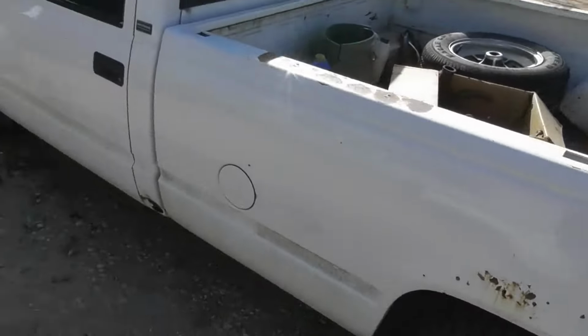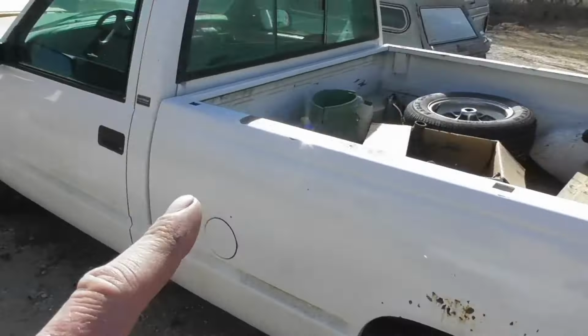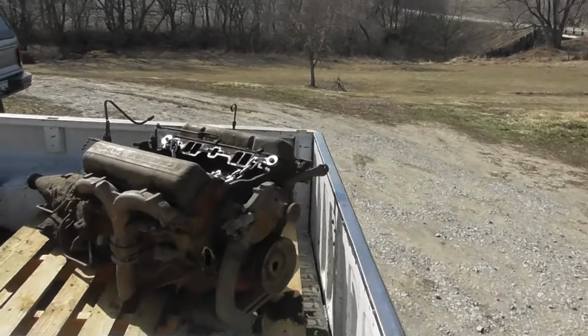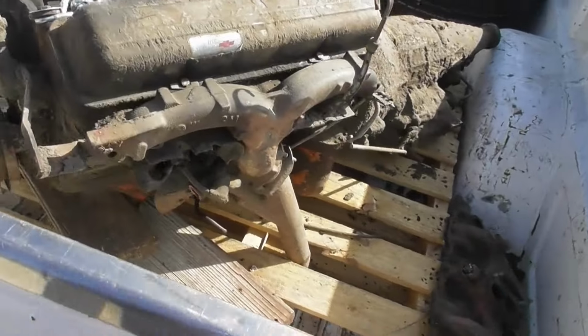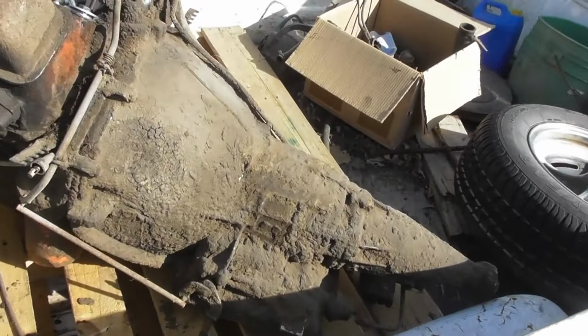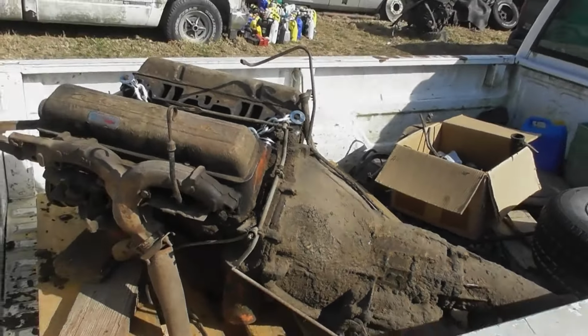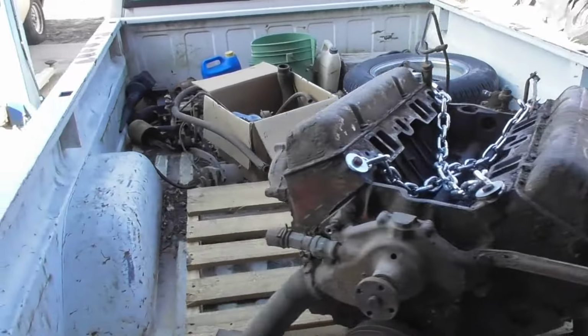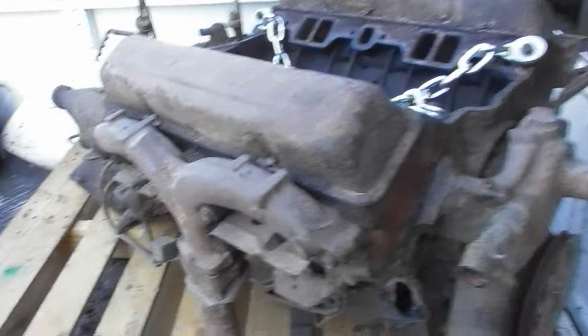I want to back that up in front of the shop up here. I need to move my S10 back up there and we'll tear apart the engine, take off the cylinder heads anyways. It's windy out here. Hopefully this video is not turning out like crap. We'll get this moved here real quick. Okay, got the pickup back up here. I'm going to pull the cylinder heads off.